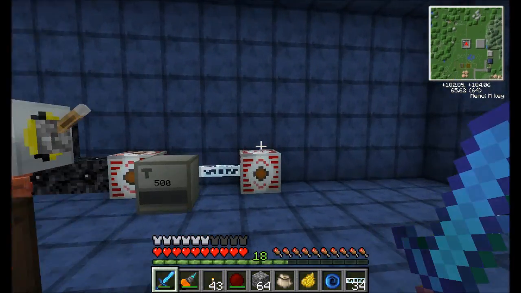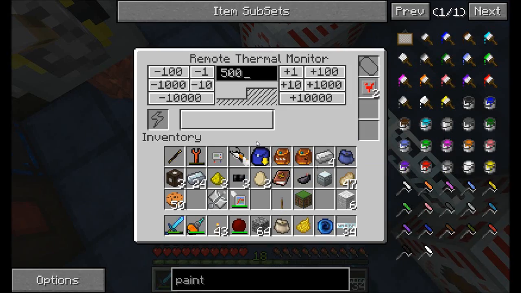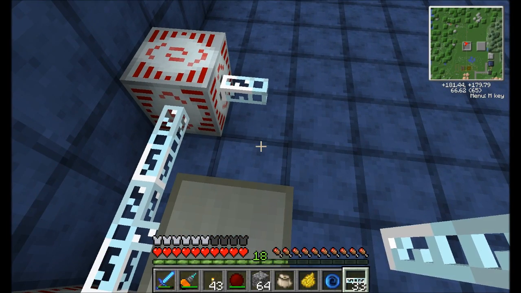So a good solution to this problem might be to ensure that energy is always coming out of the MFSU and keeping this thing running. It really uses a very small amount, 1 EU per tick, I believe. So let's run some glass fiber cabling from here into here.